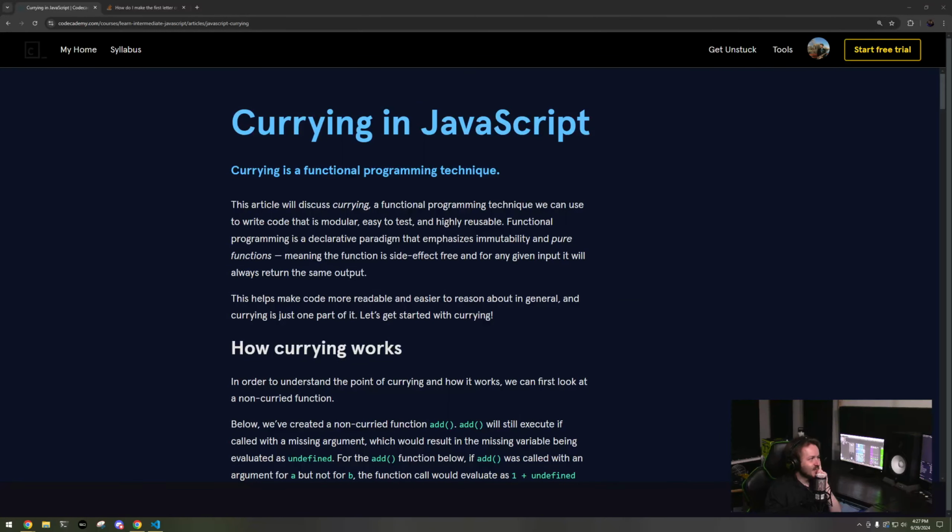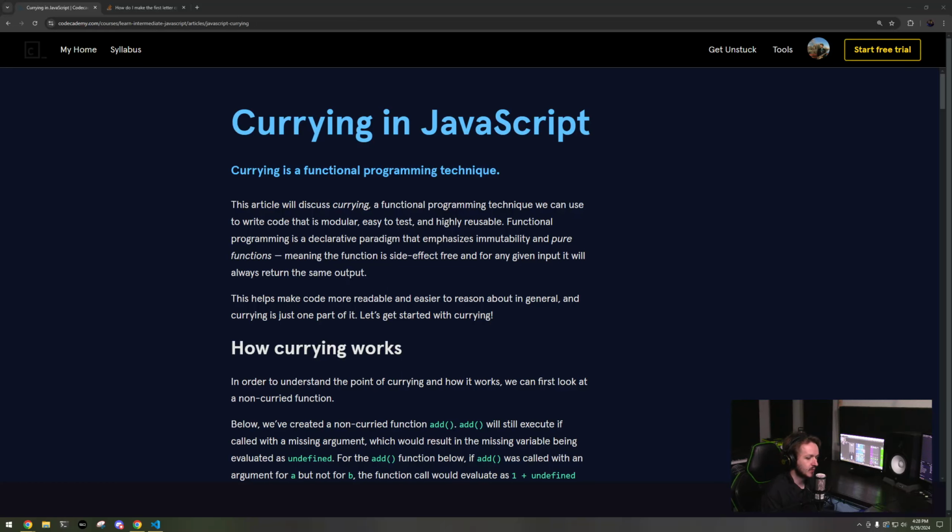One of my favorite things to do in JavaScript is currying, which can be really easily overdone, but is also really cool in specific instances. Basically, currying is a function or a method that will return another function.